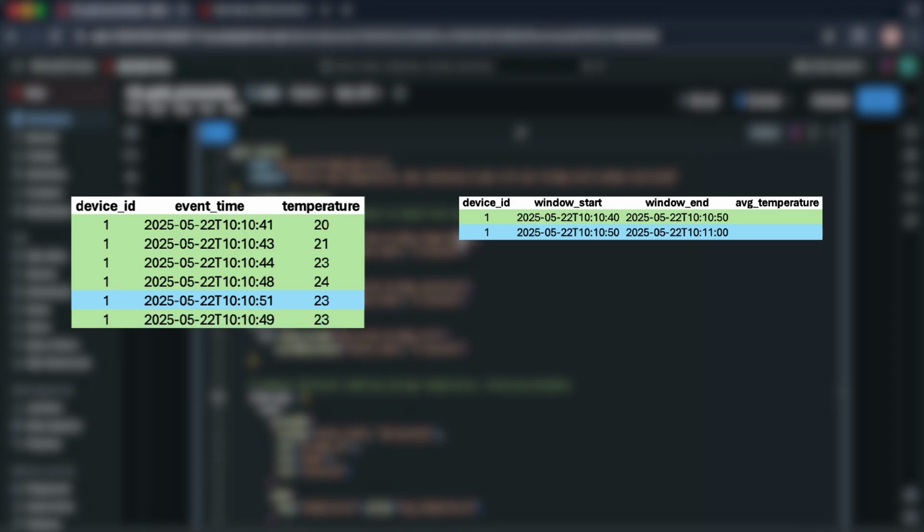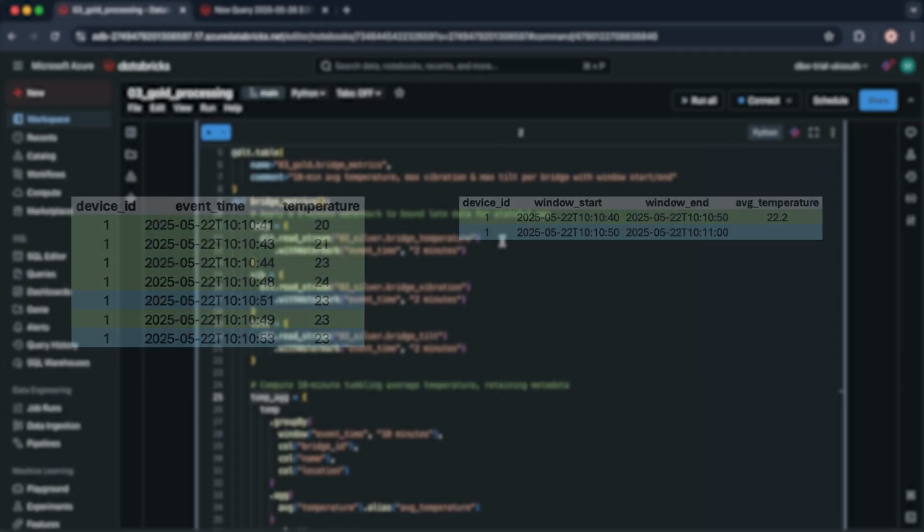So now let's say we get another data point. The event time is actually earlier than the previous data entry, so it's a good thing we haven't closed the window yet. This record is late arriving. Now finally, we get another data point. This time the event time is 2 minutes later than the end of the 10:40 to 10:50 window, so we can finally close this aggregation. The next window, between 10:50 and 11, will only be closed when we get a data point that's later than 11:02. So that's how windowing and watermarking works.